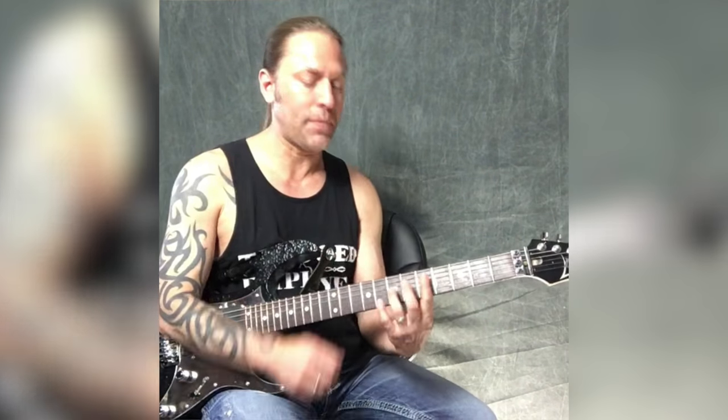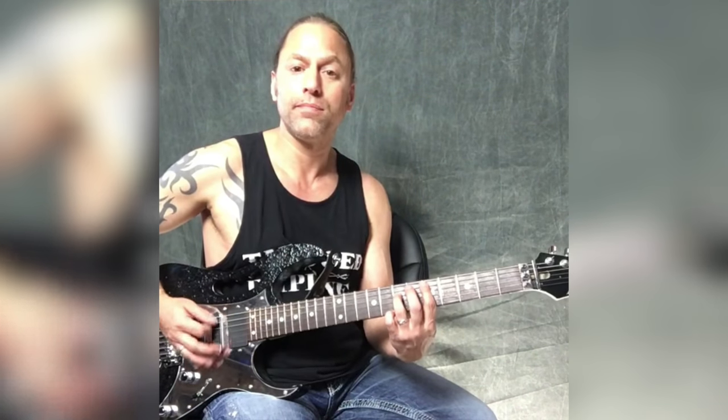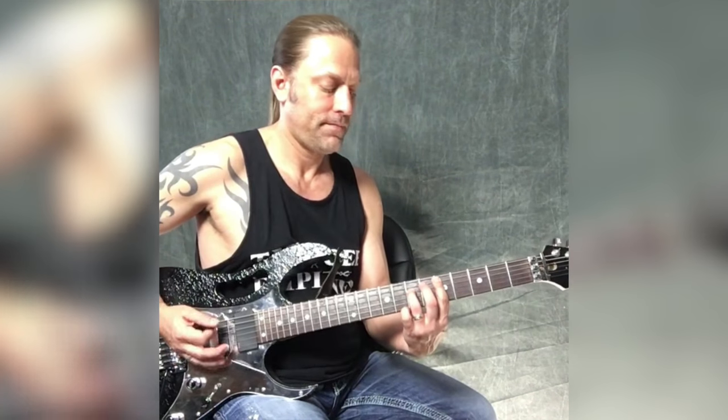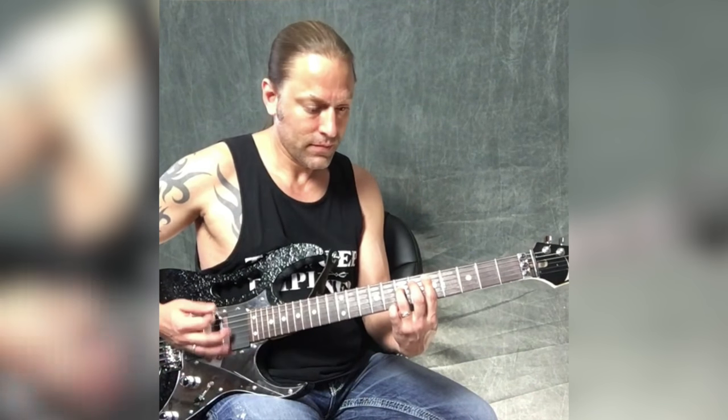Now let me show you what happens here. Let's just look at the first pattern over this D chord. That's the main pattern. So when you get the tab you're going to be able to see that you've got two palm mutes, two palm mutes, and then one palm mute. Now let me play the second half of that. So when the second half comes up you have two palm mutes, two palm mutes, and then you're actually going to strum three times.